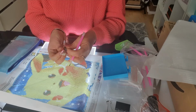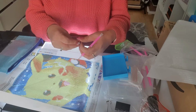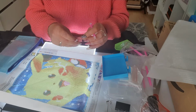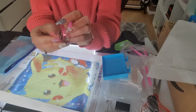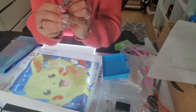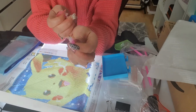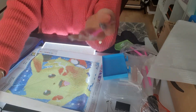What we're going to do is take a piece of the sticky tape from both ends. So I've just put these nails on, so that's it with height. There we are. So all I'm going to do is get the tip of the pen. I'm just going to pop that through. That's now filled it up. All you have to do is just go like that, get any excess wax off, and you've now got some wax in your pen to start picking up your drills or beads.